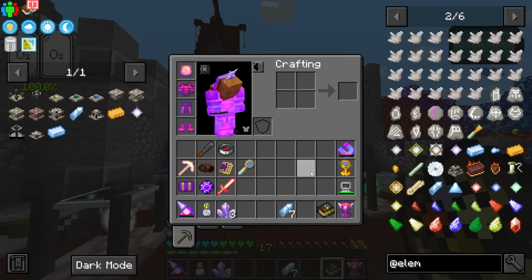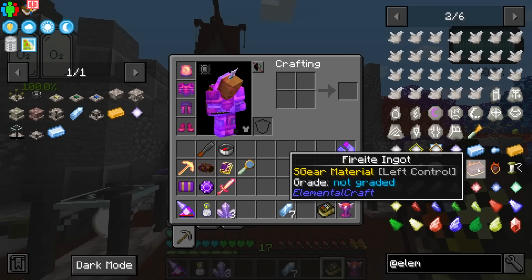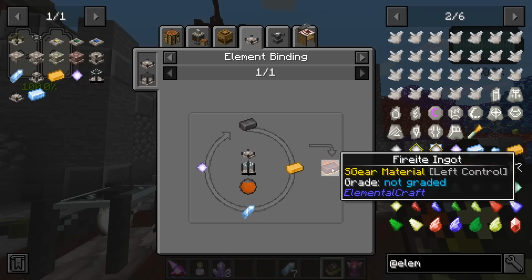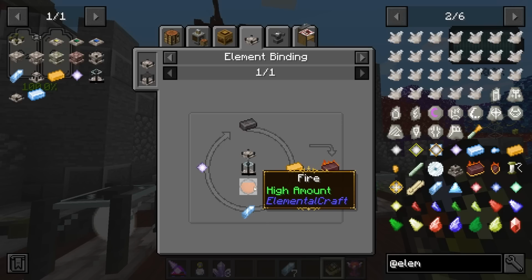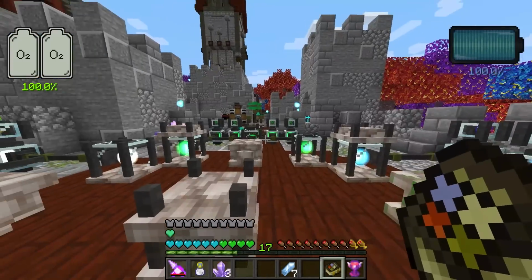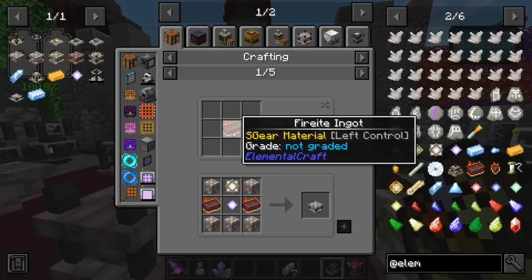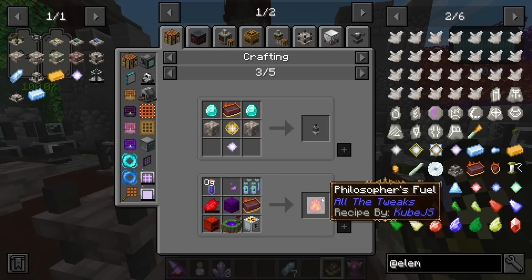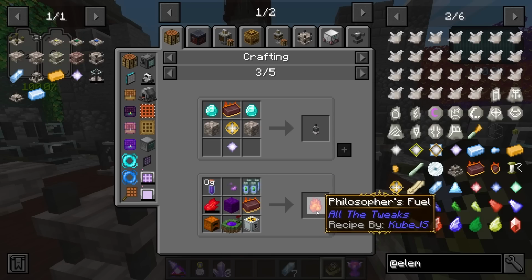Now, of course, the true reason for getting into elemental craft was definitely for the fireite ingot. And to produce the fireite ingot, it's not that difficult. You do need all the stuff that we did set up, including the pure crystal, but you just put netherite in with swift alloy, and then it produces this, consuming a high amount of our fire source. But yeah, that's basically it. The reason you need this is because it's required for the philosopher's fuel, which is one of the ingredients in the philosopher's fuel.